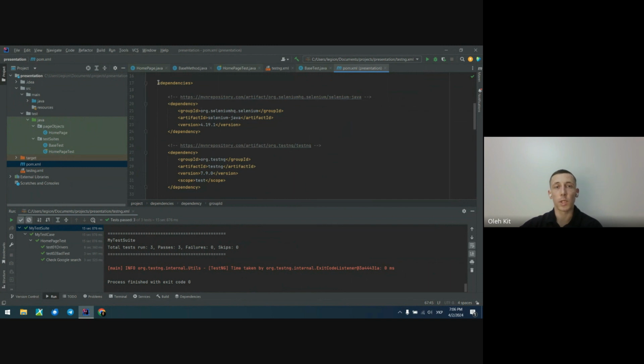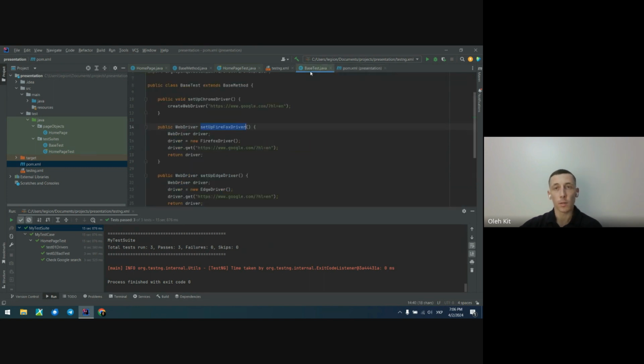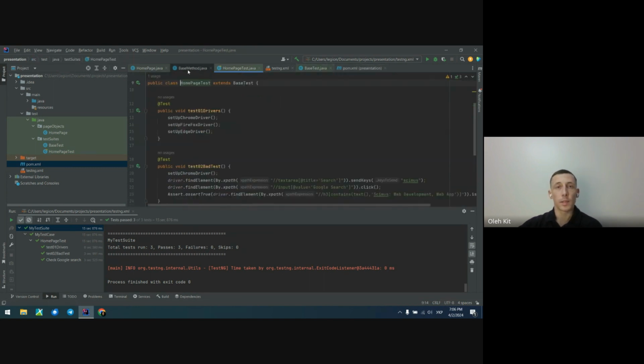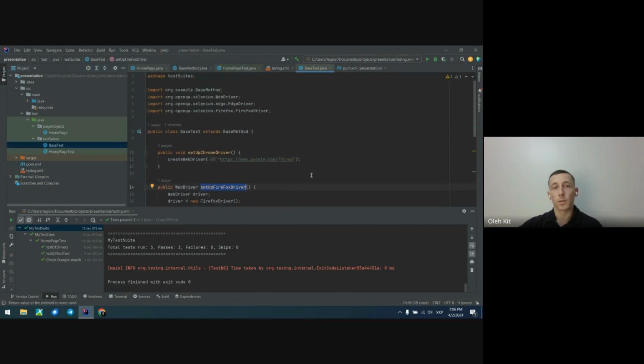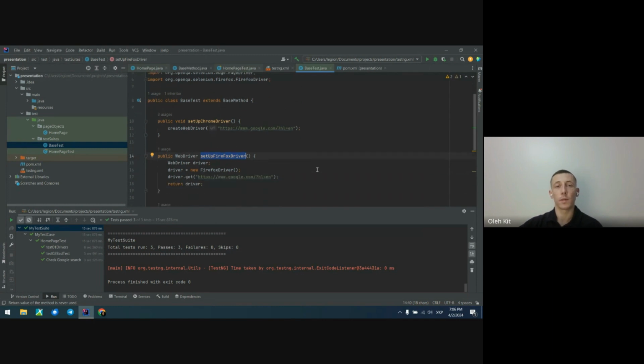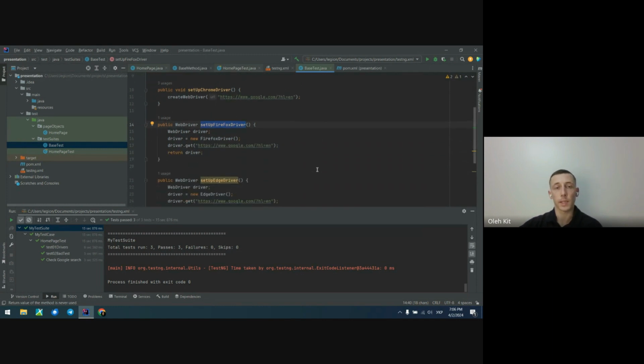In our case, you just need to add these two dependencies. One of these is Selenium for Java and the other is our TestNG framework. So now we can try to create our first test.